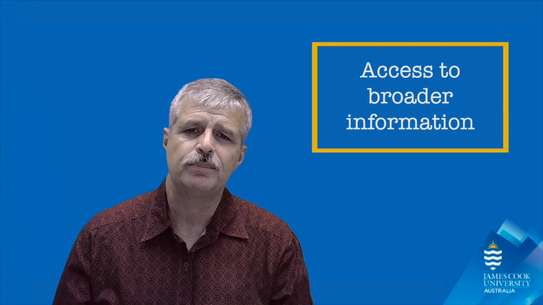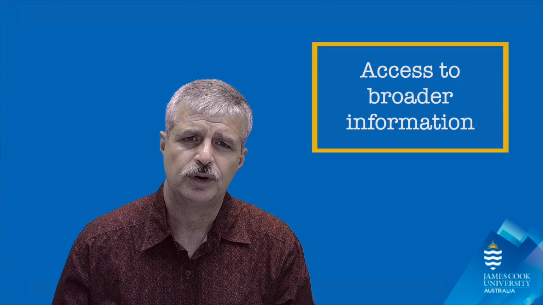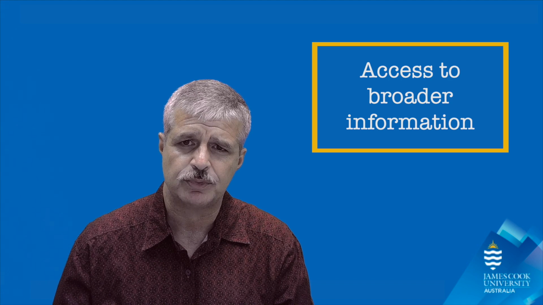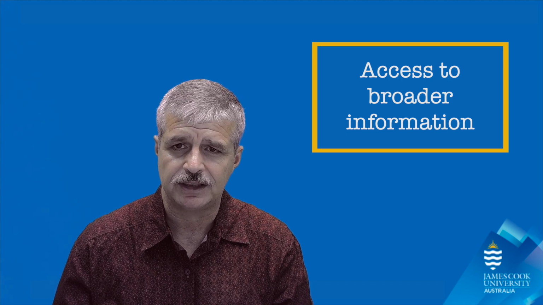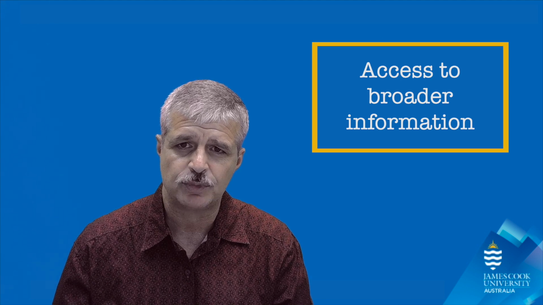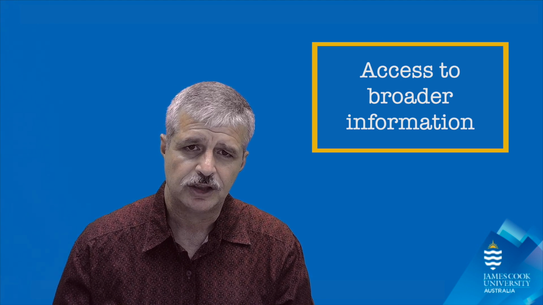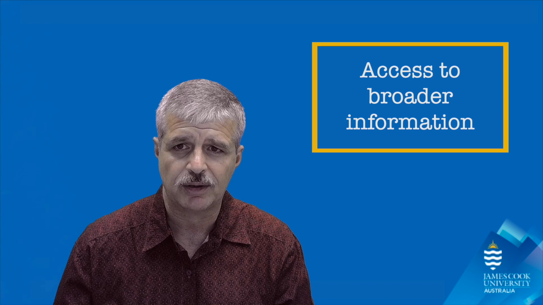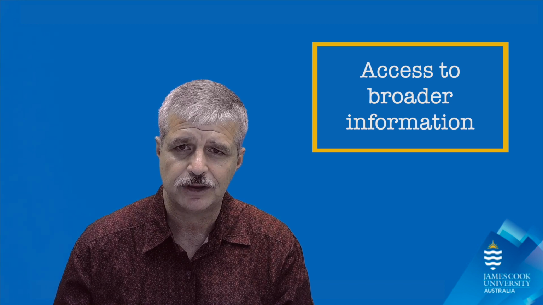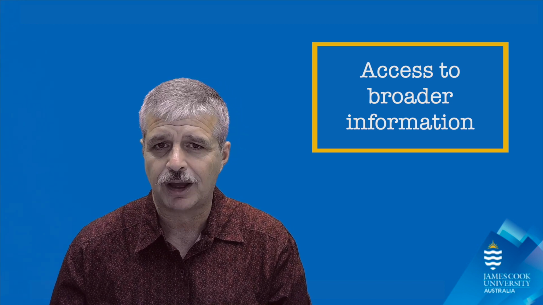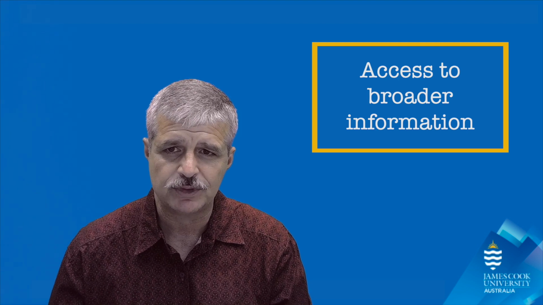What if you're looking for broader information though? What if you have an ongoing relationship with a government agency? You might be a person with a disability who has an ongoing relationship with the NDIS agency. You might be a veteran with an ongoing relationship with Veterans Affairs. You might be a seafarer with an ongoing relationship with the Maritime Safety Authority.